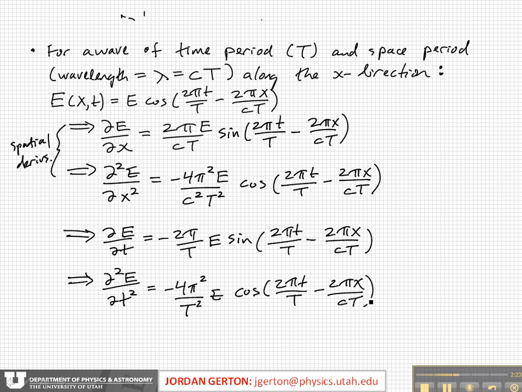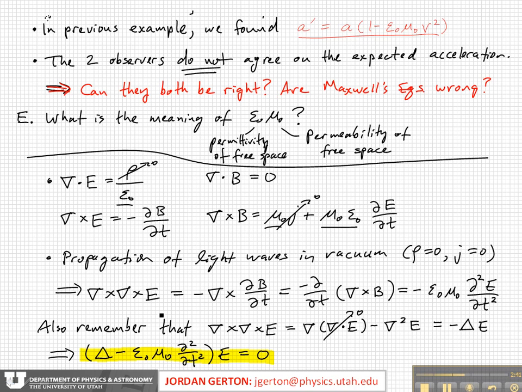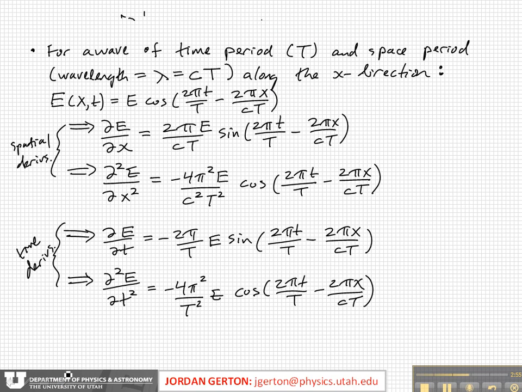Okay, so I hope I got all that right. If I messed up on the algebra, leave a comment. So these are the time derivatives. Okay, so now if we go back, we see that we have this second spatial derivative, second time derivative. Now we've calculated both of these things. So let's put it all together.